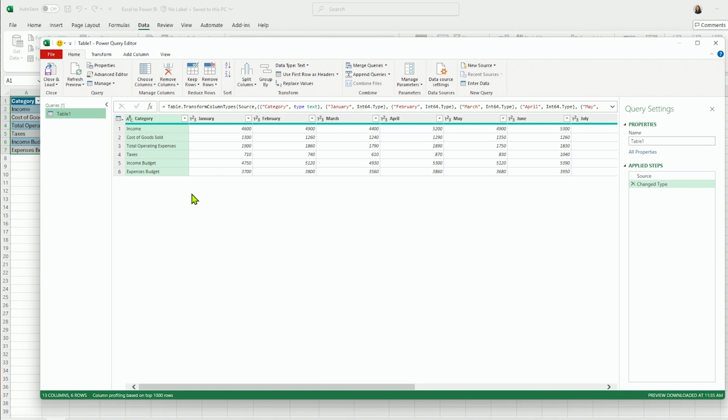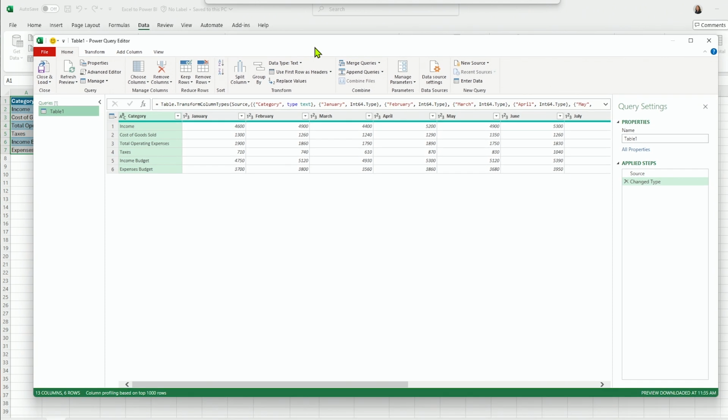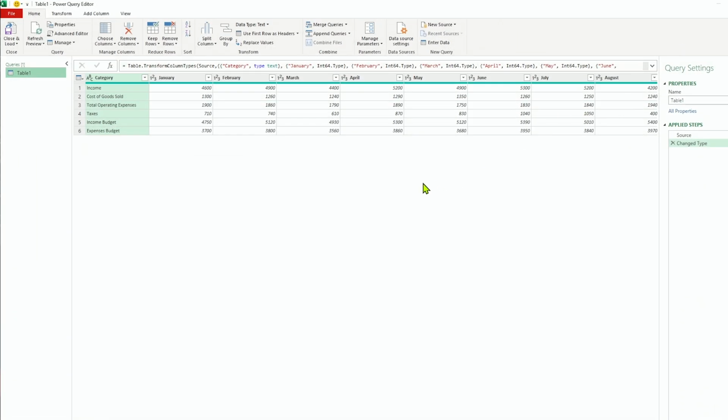We sure can. So once we're here in the Power Query Editor, something to note, we are actually in a whole entire different window. We're going to be doing these transformations to our data, and then we're going to get our data back into Excel. So in order to just avoid some confusion, I'm going to go ahead and open this up full screen. Don't accidentally click on the other data.